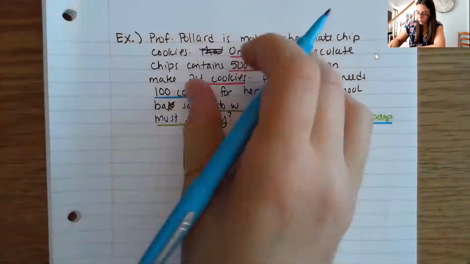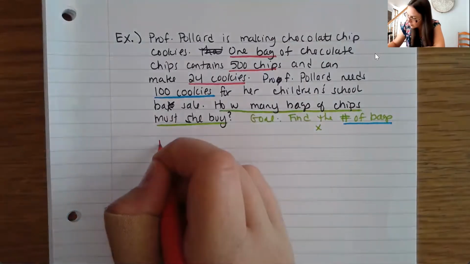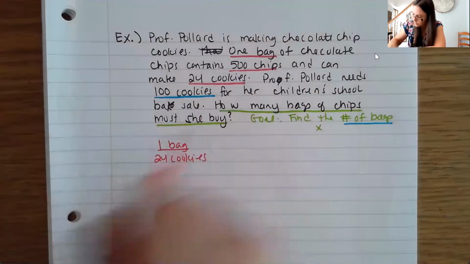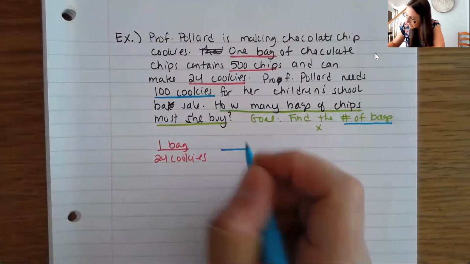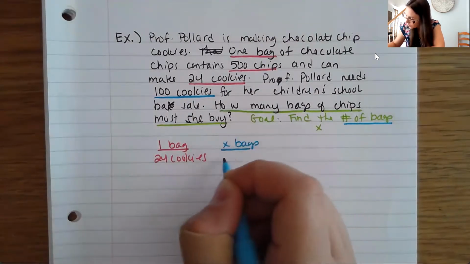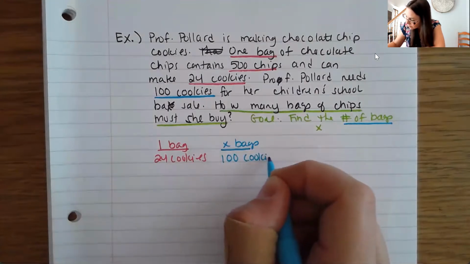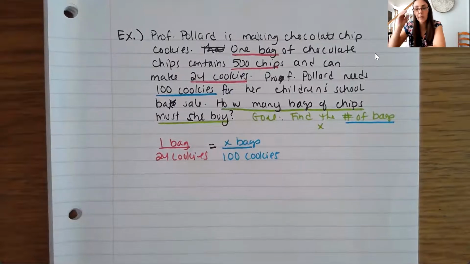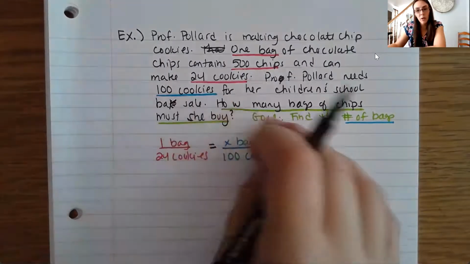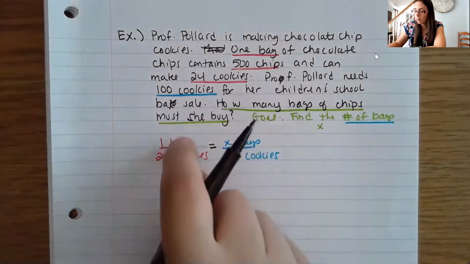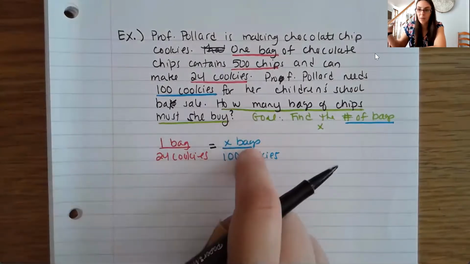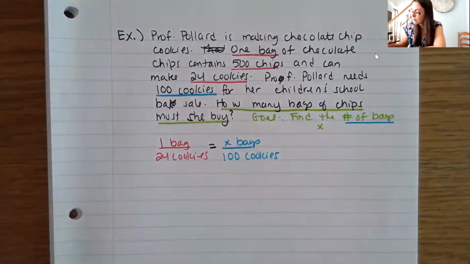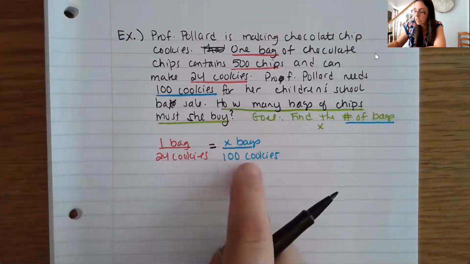So for the basic information, I see that one bag yields me 24 cookies. And I need to know how many bags to buy to get 100. So this is what I'm trying to solve here. Sometimes we have to be a little bit careful. Think about what we know, what we're looking for, because it's always a ratio to ratio. So you have two things to two things, not three. So this chips idea is just extra information that I don't need for this problem. Notice I have bags to bags, cookies to cookies, and I'm ready to start.